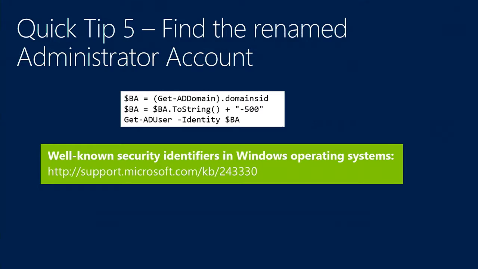Right, so one of the things that early Microsoft documentation around AD suggested doing was to hide the built-in administrator account for the domain by renaming it. Now, that's partially effective in that some people who are attacking for nefarious purposes might not know that it's always got the same relative identifier. So this is a quick bit of PowerShell that, if you come into an environment and somebody's renamed the administrator account and you don't know what the original one is, you can quickly find by looking at the domain SID and then appending the -500, which is always the administrator account, onto the end of that.